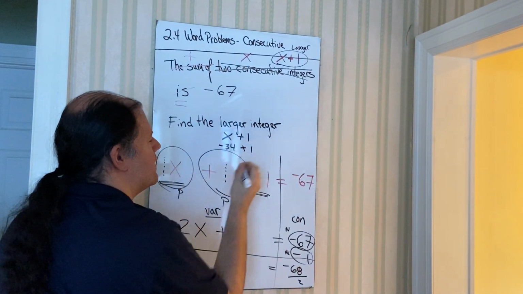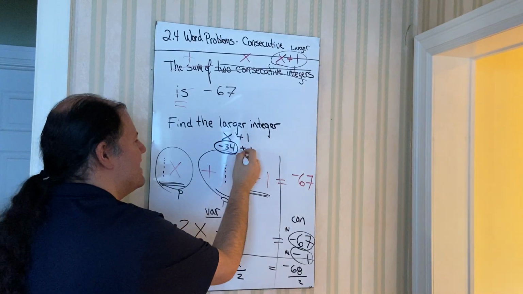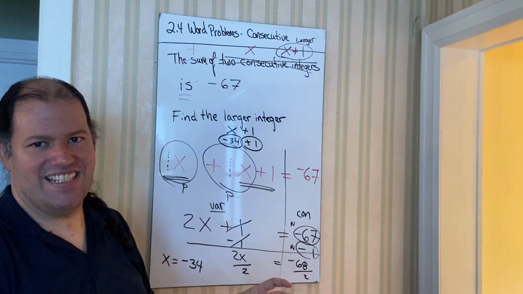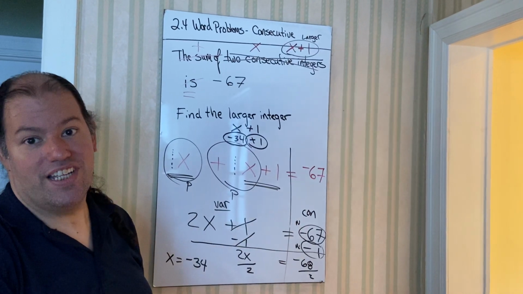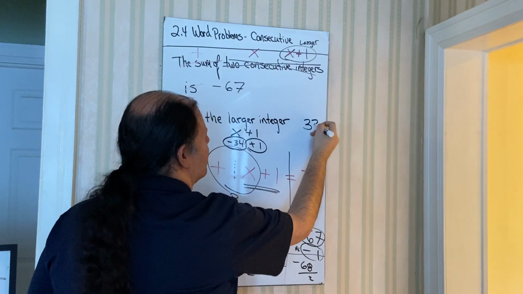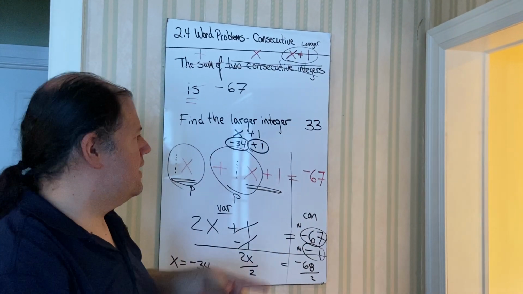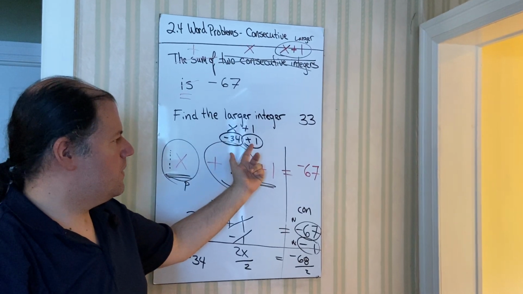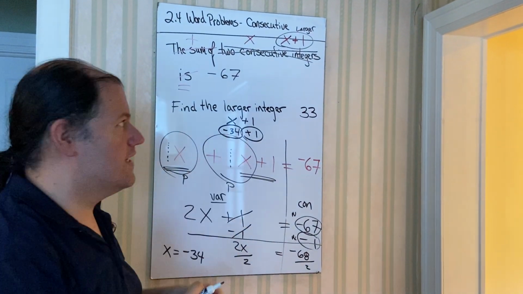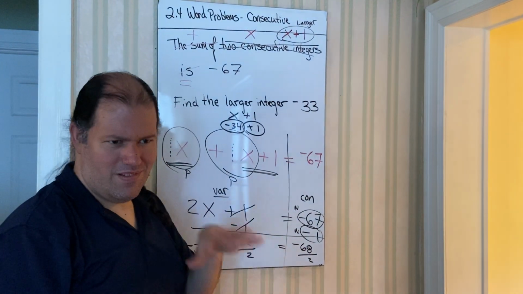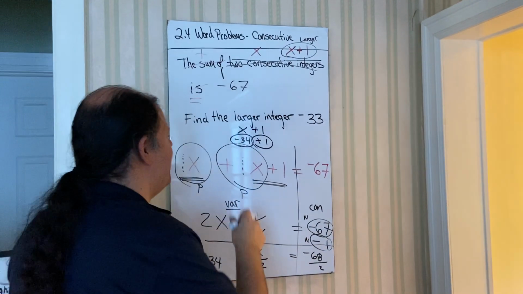Okay. X, -34, +1. Collect. Oh, now you see it. A negative and a positive. We actually have to subtract. You're going to get not 35, but a 33. And then who wins the tug of war? 34 players or 1 player? You know team 34 is going to win. So it's team negative.